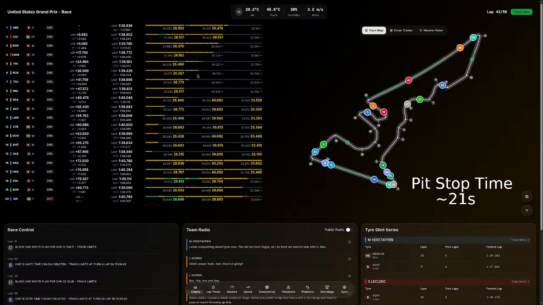And Verstappen is still very much managing the tires. Norris is completely falling away.